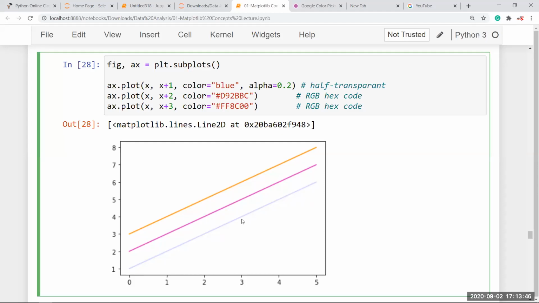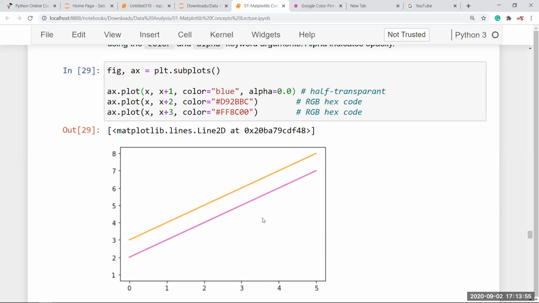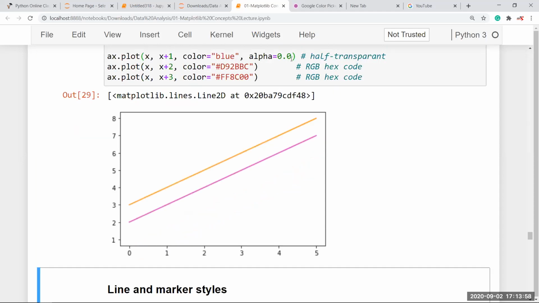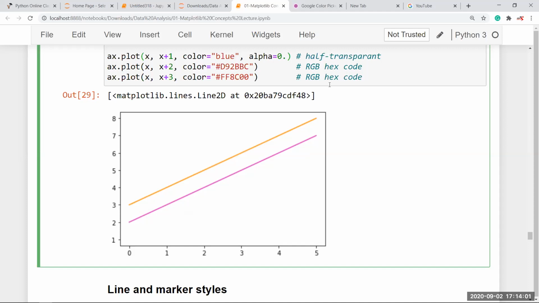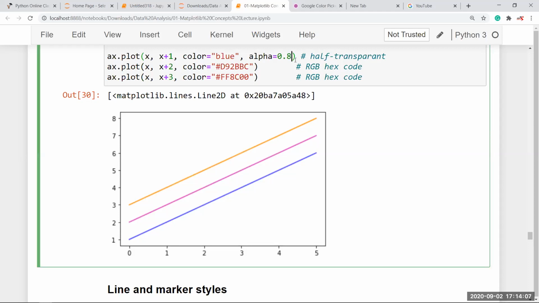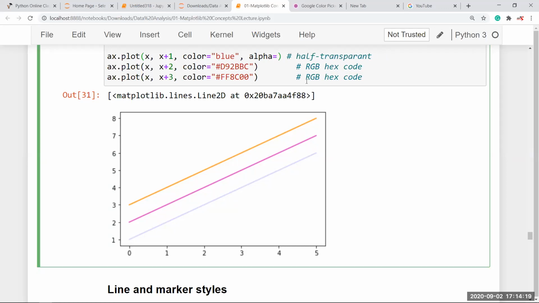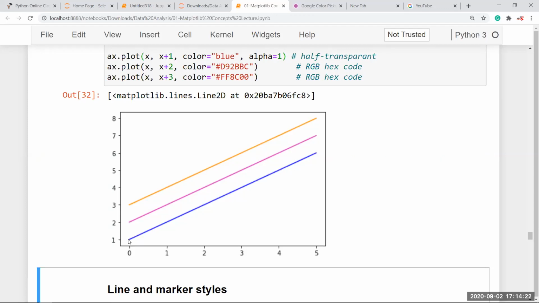The blue is light. Here I'm giving 0. You can't see it here because the opacity is 0. I'm going to give 8. It looks better, right? 8 is for 80%. If you give 2, 2 is for 20%, and it looks light, right? If you give 1, that is 100%, and you can see the exact blue with 100% opacity. Okay, is it clear?